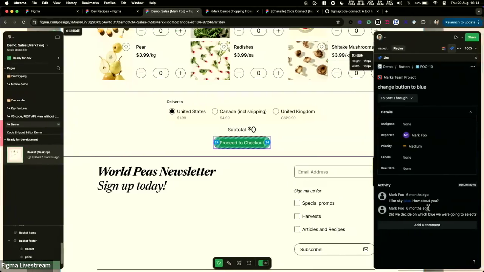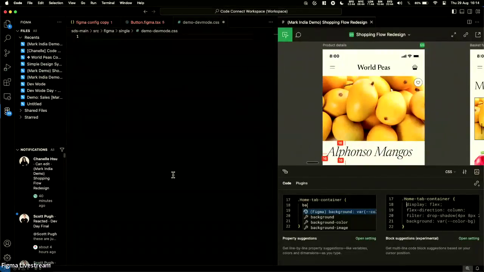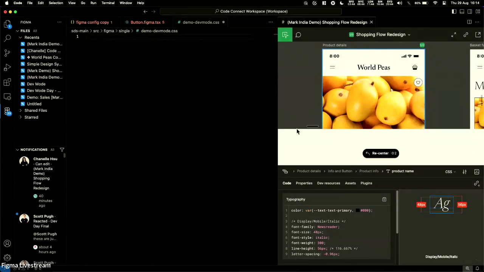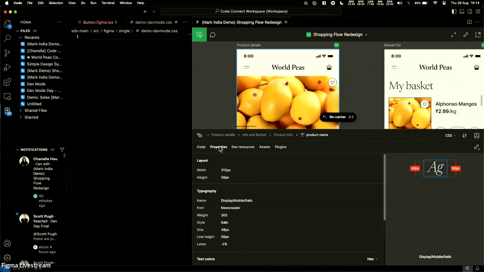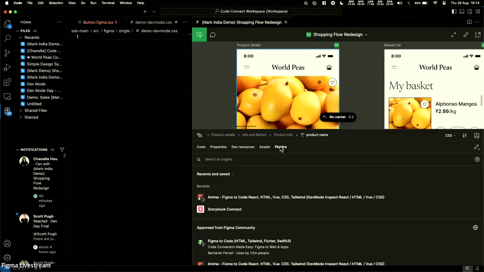So last but not least is also the support for VS Code. We have a Figma extension, which can be brought into VS Code, and all of that good stuff that I was showing you earlier on can be easily brought into VS Code here, including code snippets, any property information, dev resources, and also the plugins.